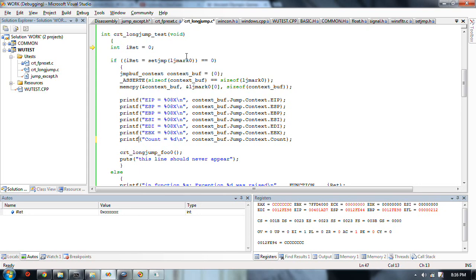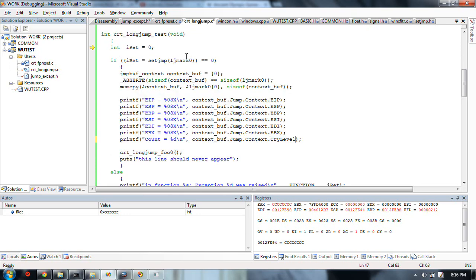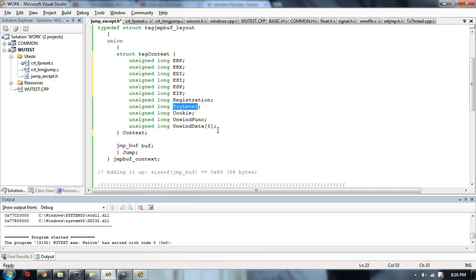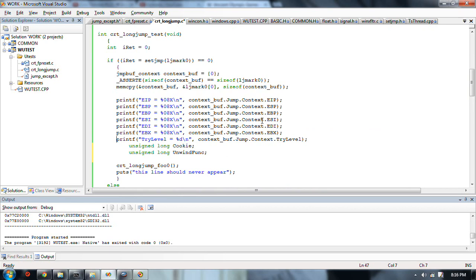That's the same. So what I was calling count is this, I think. It's the nth try, I suppose. And now I can print these out, but I don't know the meaning. So I'll print them out anyway. Now this is going to be a pointer. It's an int, but an int is a pointer in Win32.